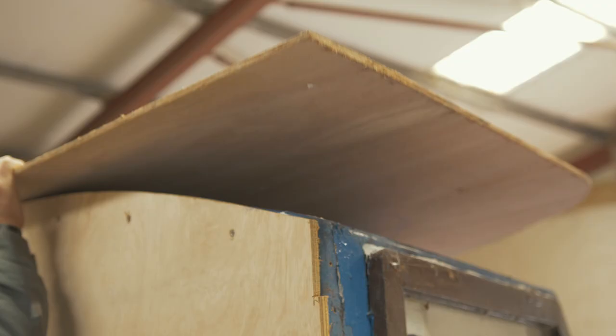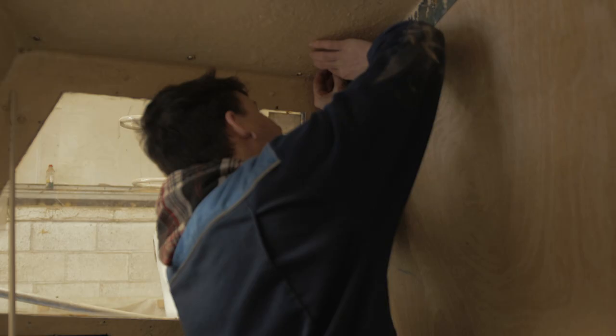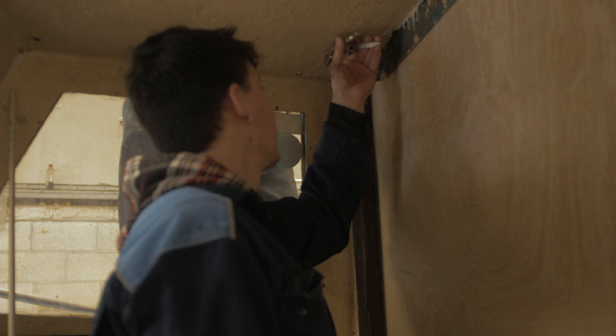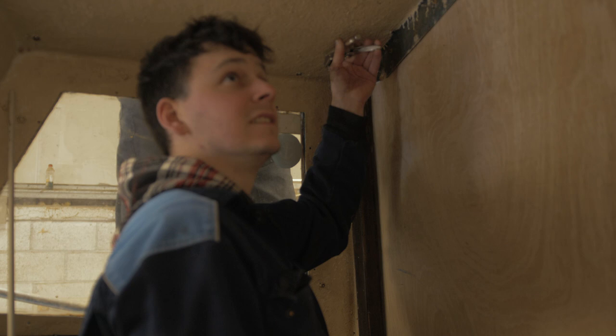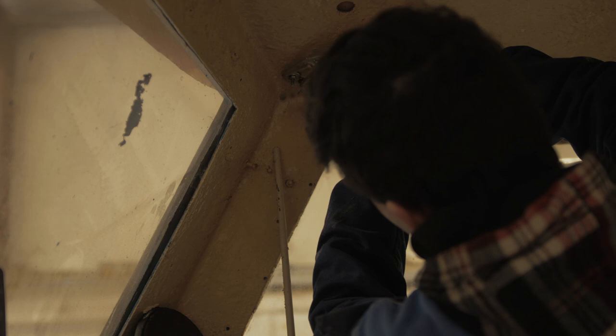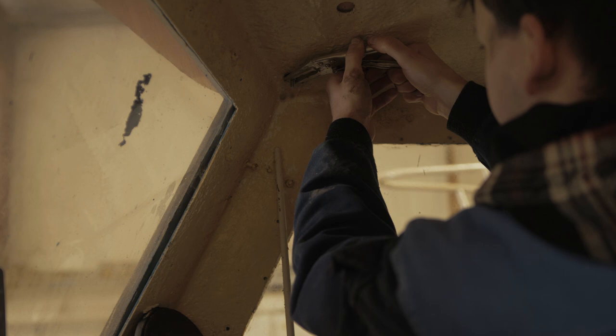So to secure the new plywood for the roof, we needed to drill down through the ply and then through the thin layer of fiberglass. And as my uncle Peter was drilling down through the ply, it was even bending the fiberglass underneath it. It was just so thin. So this is why it's so vital that this new plywood gets put in place and then strengthened up and weatherproofed using new fiberglass. So as Peter put the bolts through the freshly drilled holes in the roof, I made sure to add washers and bolts on the underside. We tightened those up. And as we progressed from the port side to the starboard side of the cabin, this allowed the plywood to pull down nice and snug.